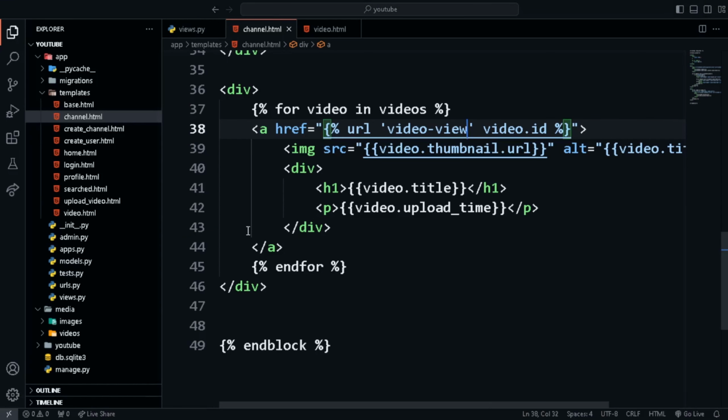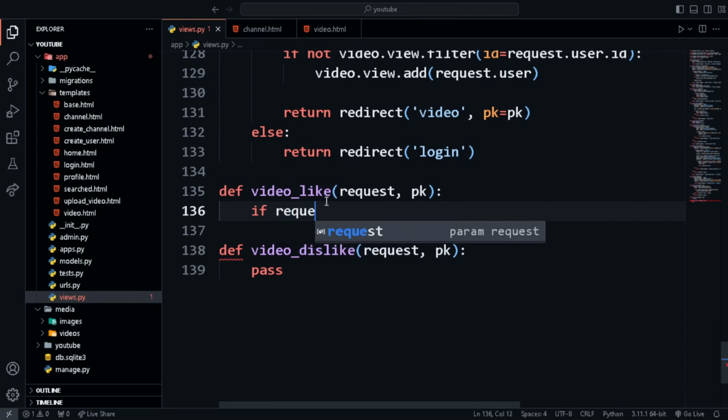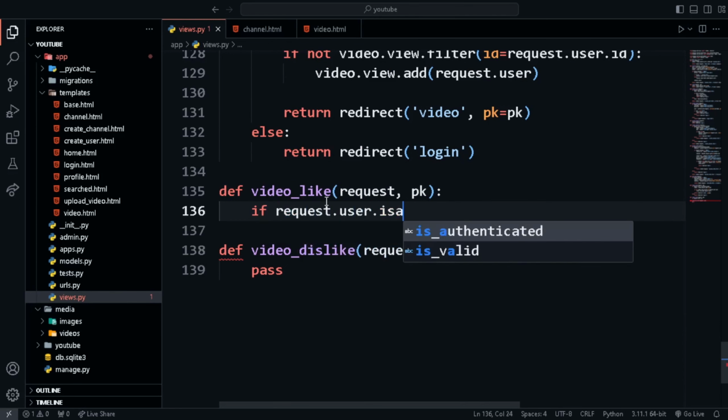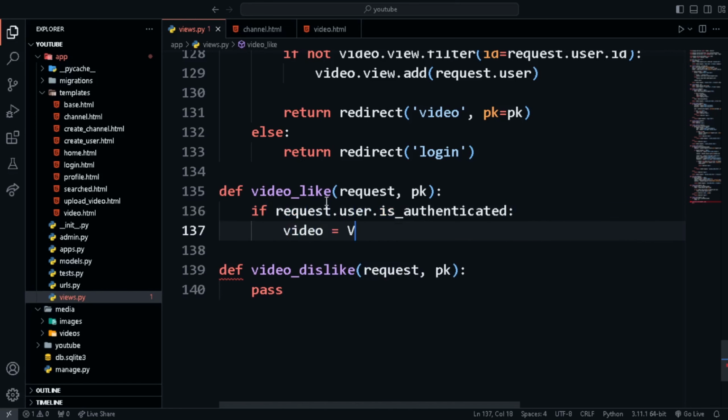Now let's get into the likes and dislikes. So first let's go into the views.py and implement the like. It's actually very similar, just a little change needs to be made. But first we check if the request.user is authenticated. If he is authenticated, then we get the video, video is equal to video.objects.get.